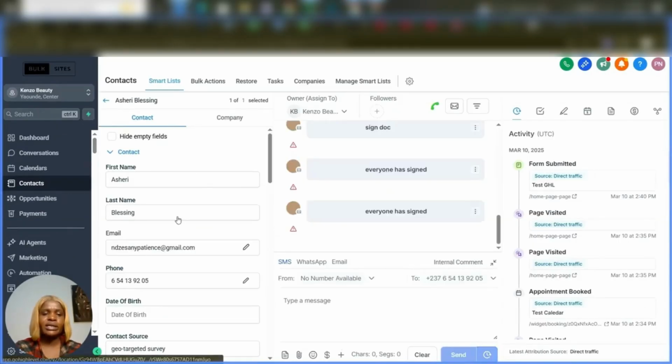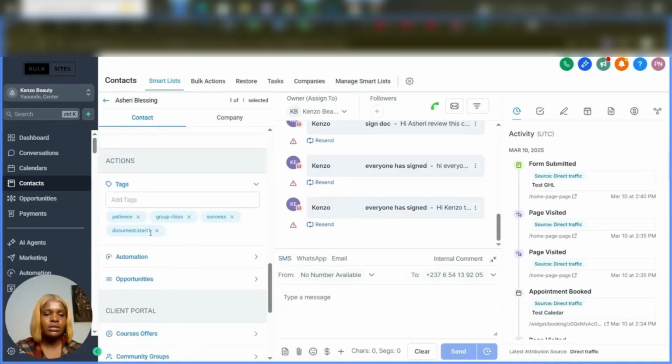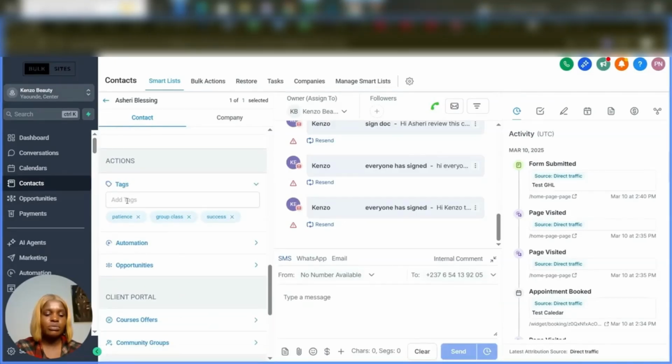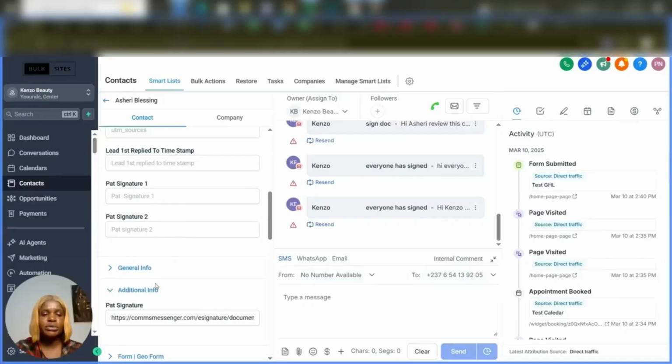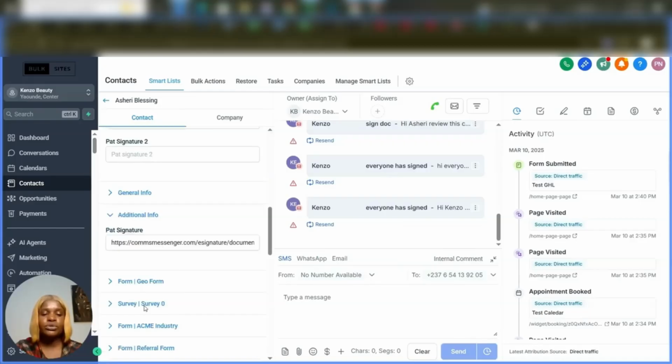Once you're in your contact tags, scroll down and search for the tags. Let's see. Here is the tags and you paste it. You add a tag, then you reload your page. The document is going to pop up where you added it under the additional info. You can decide to add under the general info. So you choose your own folder you wish to work in. My own case, I decided to add under the additional info. I copy the documents and I paste on a new tab.